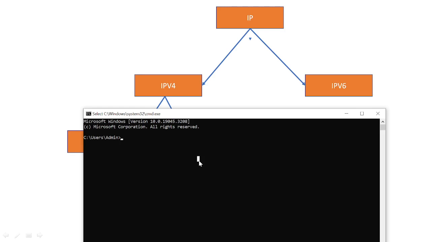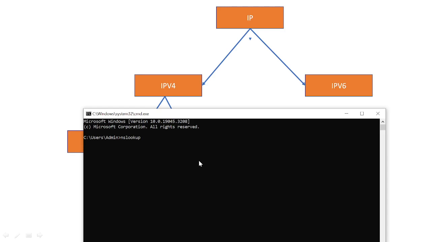Now you better go to the command prompt and type a command called nslookup. So this is a command. If you just put your website name, it will give you the IP address of it. If you put an IP address, it will tell you the name of the website. You can get the name or IP address by using this command.